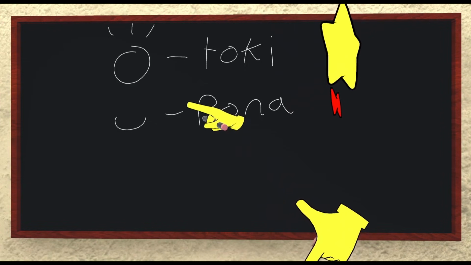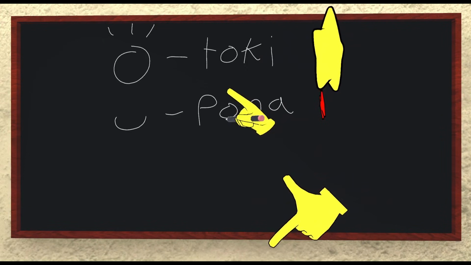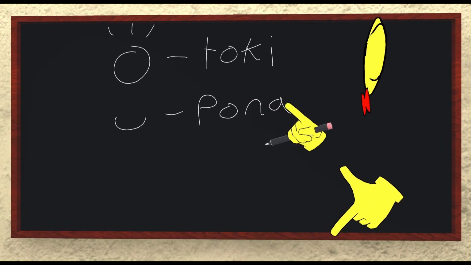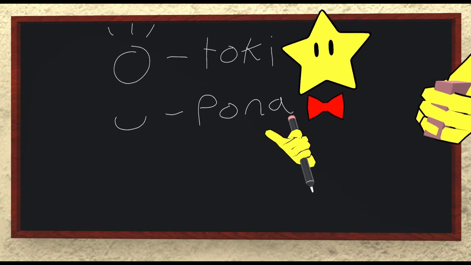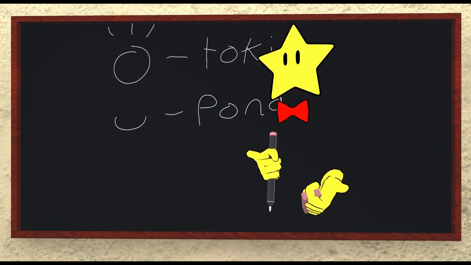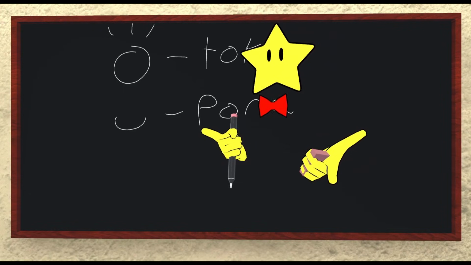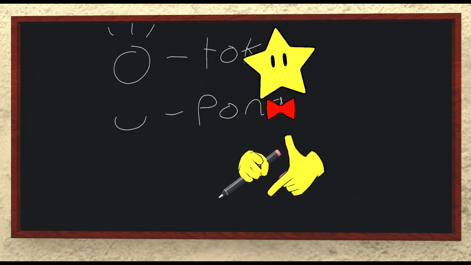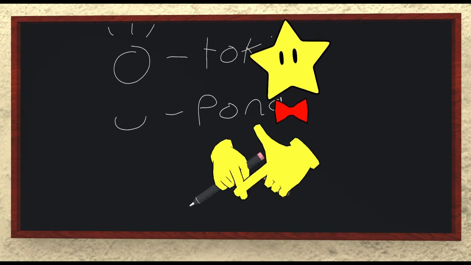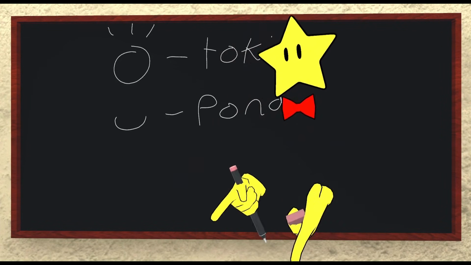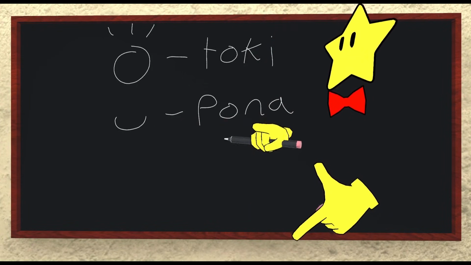So then, moving on, we have the word Pona, which means simple or good. Now, this one's very cute, mostly because it's used for all sorts of simple acknowledgments in the language, but it has a broad range of capability, just like Toki. If you were to say something like, me Pona, that would be, I am good. That statement has many other interpretations as well, such as, I am well, I am healthy, I am satisfied. Pona isn't limited to just the idea of good. It can express many other things.